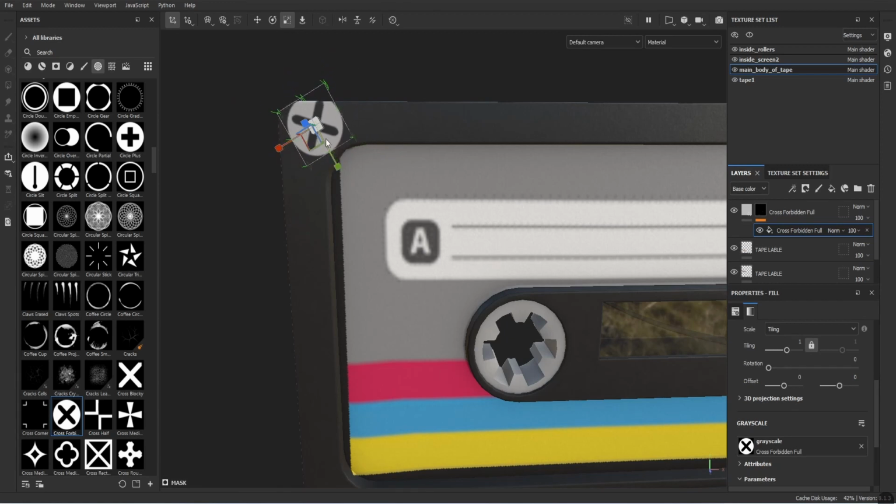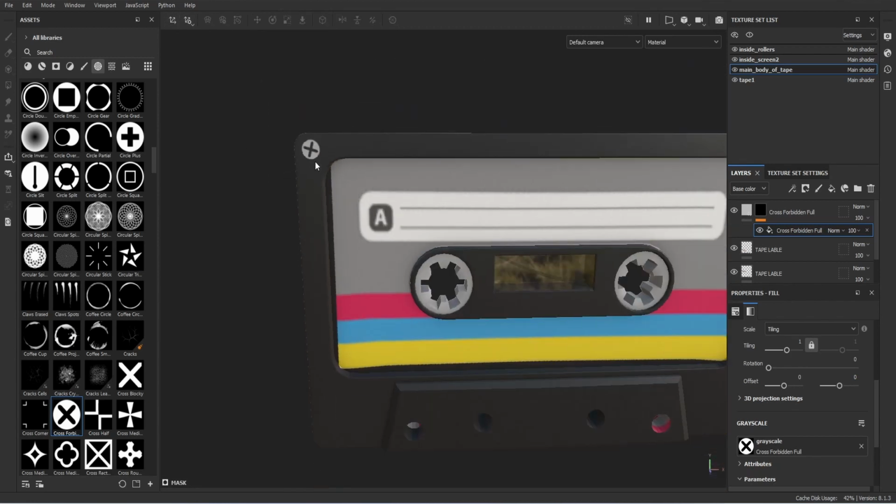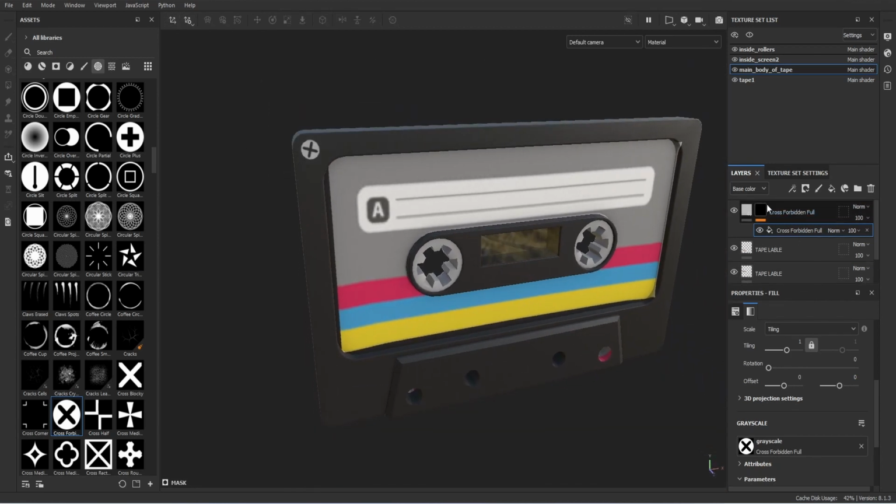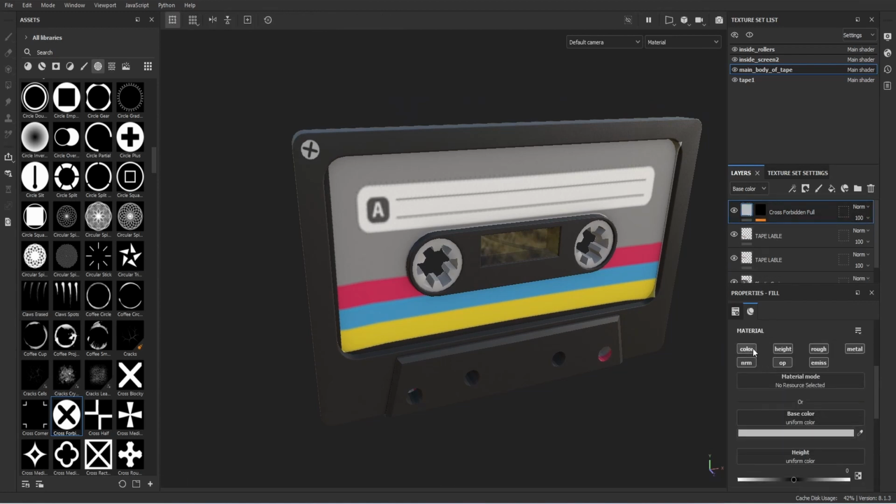Okay, and then what I'm going to do is R to scale and drag it in, make it a bit smaller. W to move, something like that. Like that. Now, at the minute, it doesn't look very realistic. Okay, but what I can do, so at the minute we're on our mask here. If I click on this to go back to the original thing, I'm going to turn off the color so you can't actually see it.